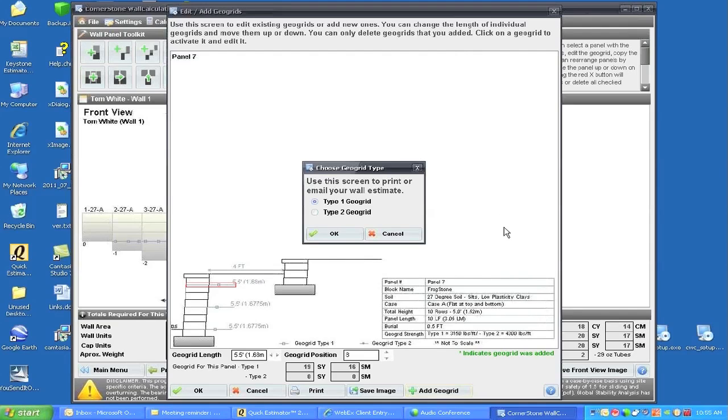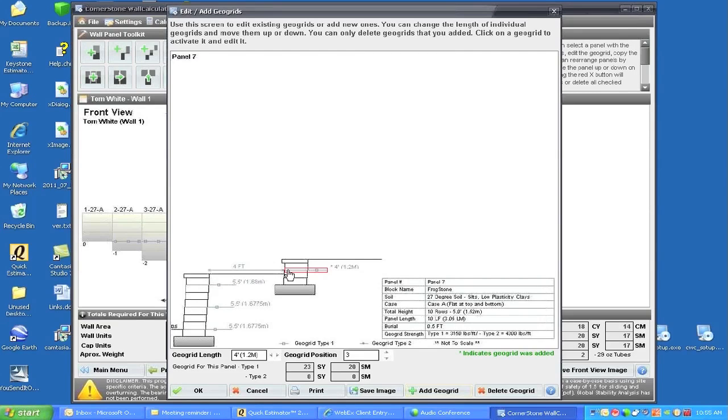Typical of what's off the shelf. So I will choose one and it pops in, and I literally have added a grid layer into this area. So I can add grid layers if I so choose, just to create calculations. And I can also delete that GeoGrid, but I can only delete the one that I add. I cannot delete existing grids that have been put in by the program.